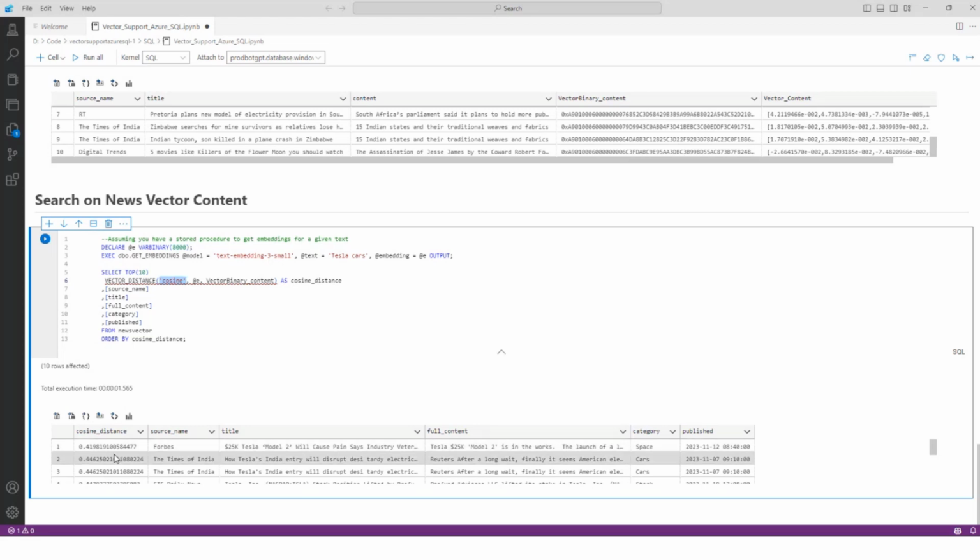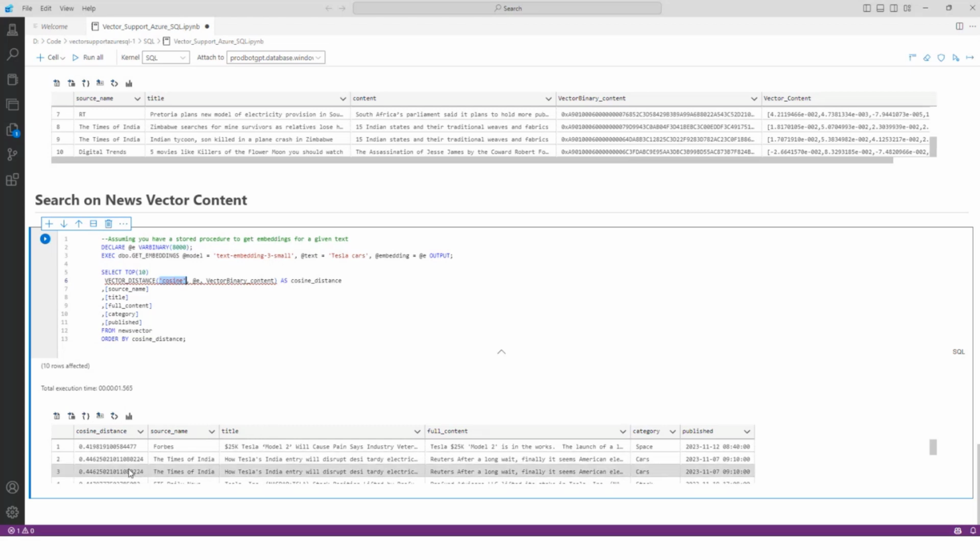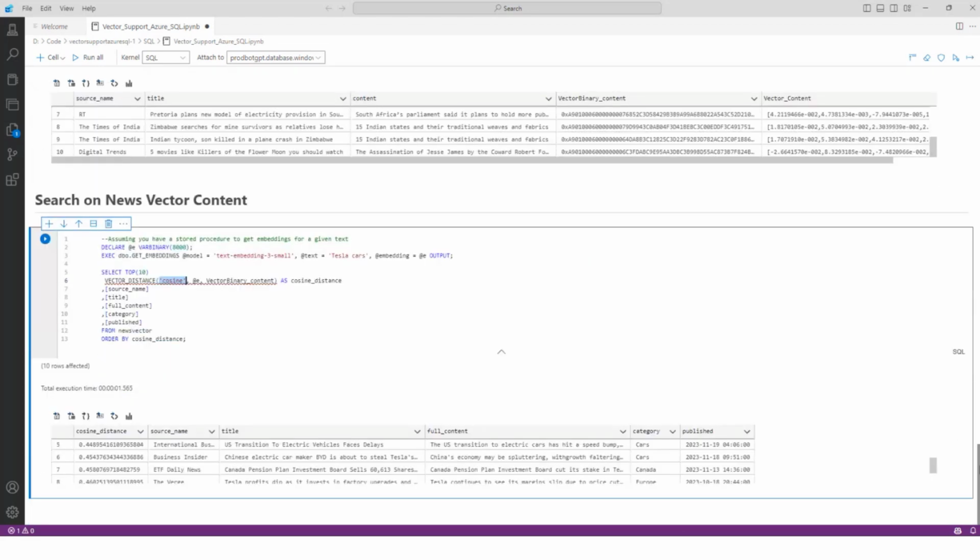And you have here all the news that is related to the search that you did before. You can select how many, because this logic will do the cosine distance on all fields that you have on your table. And with this we can put the first 10 news that are related.